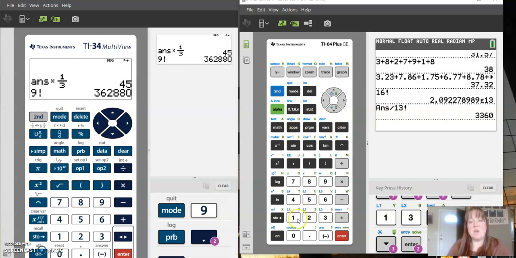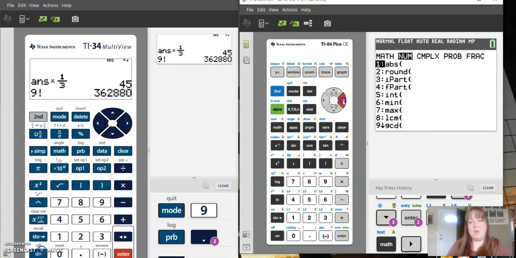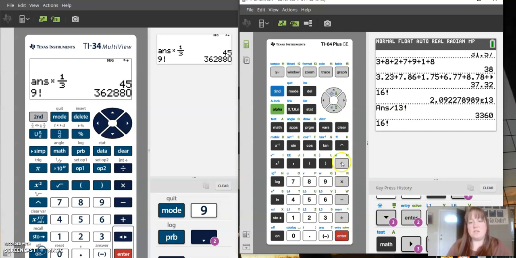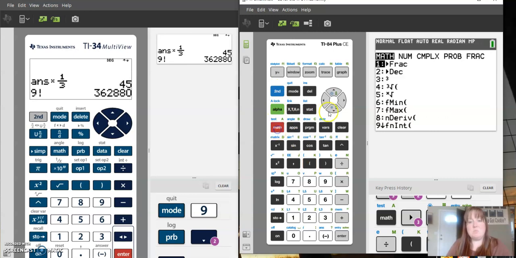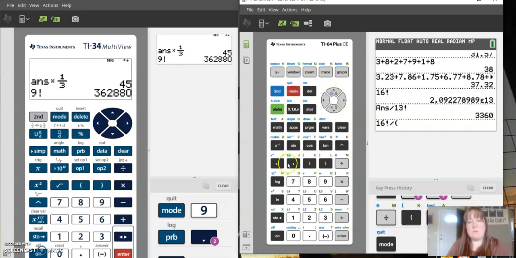Okay, so in this case, we had 16 factorial. Math, go over to probability, go down to factorial, divided by, okay, now we have 3 factorial times 13 factorial. Remember, those are both on the bottom. So remember that our calculator is really very good at order of operations, so it's always going to do it in the order that we tell it to do it. And so if we do it this way, it's going to do the division first before it does the multiplication on the bottom. So we need to put parentheses around that, and then we can do math. Oop, nope, don't do math yet.